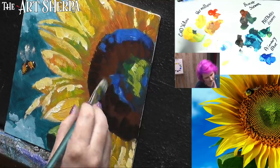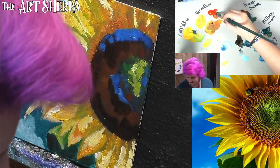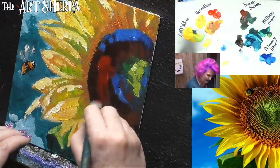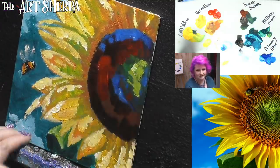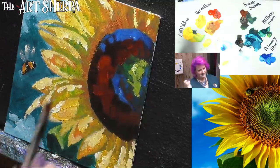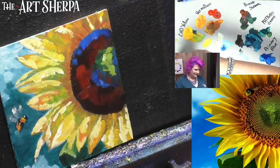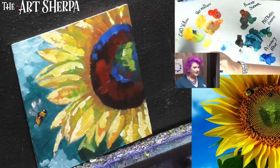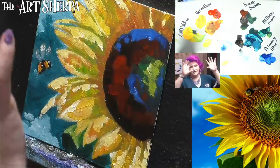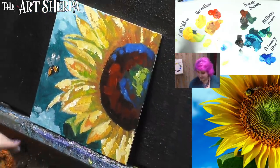So are we? I can't keep fiddling. All right, I'm gonna stop fiddling. I'm gonna do one last thing because I can't help myself. I added some vermilion to this because I just wanted the center to be okay. I'm gonna stop. You're gonna stop? I'm gonna stop. You think that's it? I like it. I think this is a loose, expressive, you gotta sign it, sunflower painting that I did in 30 minutes.